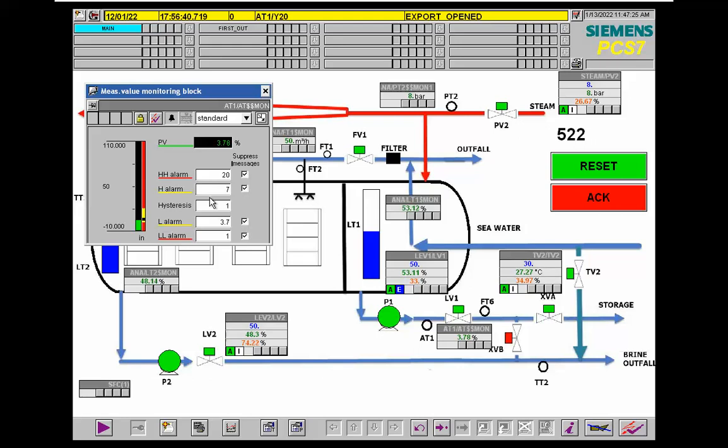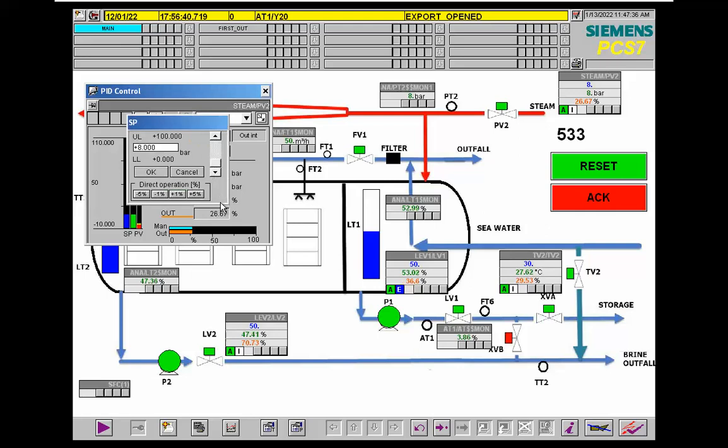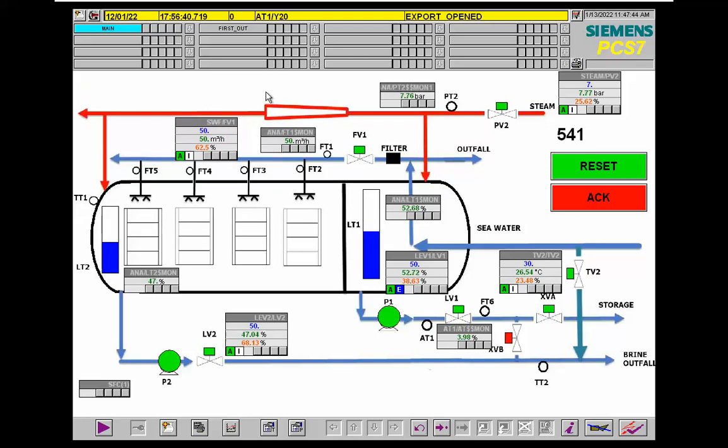So I will cool down the entire plant. Consider that we are in the steady state. I want to cool down the plant and see what will happen. I decrease the amount of steam into the plant.